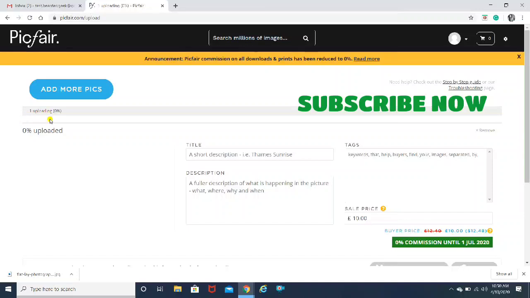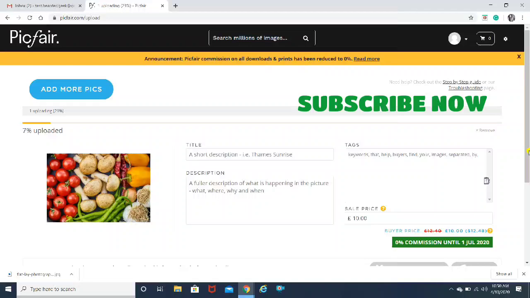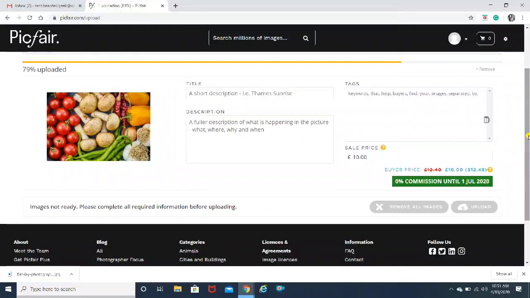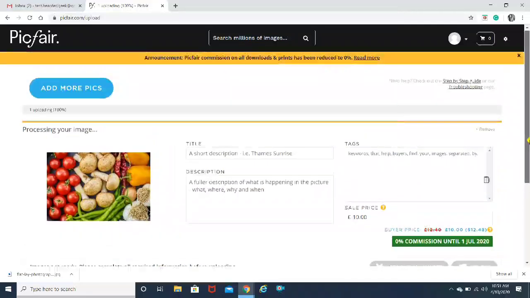As you can see over here, one image is getting uploaded, and by default you will see a price which Picfair has set. As I've mentioned in my blog, currently Picfair is not taking any commission. Usually they charge 20% of every image sold on their platform, but as you can see, the buyer's price is $10. Over here it says 0% commission until 1st July of 2020.